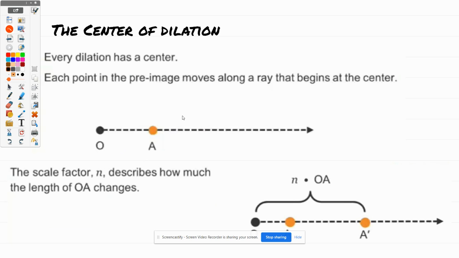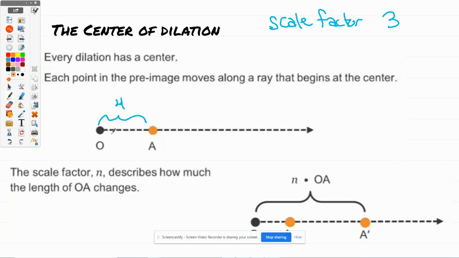So when you have a dilation, there's also a center, and it's kind of trickier to see, and some of you will like this more than others. It's kind of an artsy thing, but the way the scale factors work is this. If I know how far away this is, let's say that it's 4 away. If the scale factor was 3, then I'll take the 4 times 3, and my new A prime will be 12 away. So 4, 8, 12. Maybe A prime would end up being here, because then that would be 12 away.